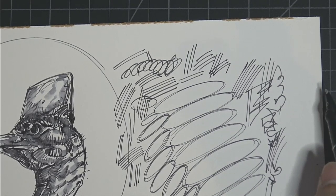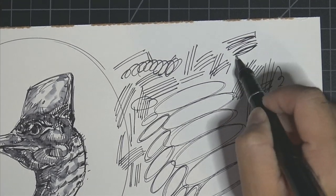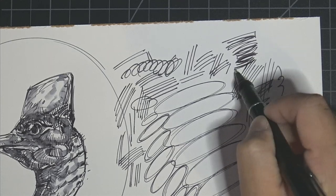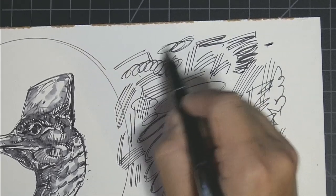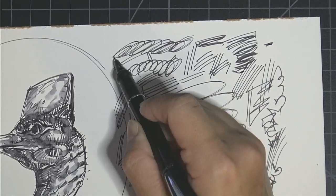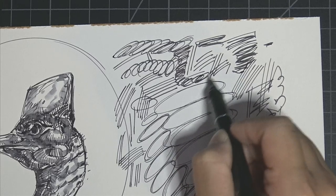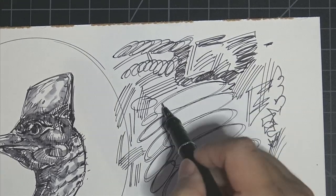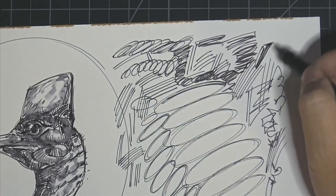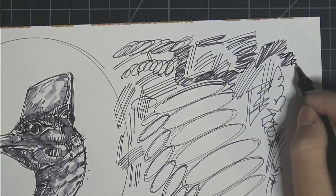I like to beat up the pens a little bit and see how well they take pressure and movement. And if I break it, if I have to. I usually like to take apart the pens and see how they work, but it's pretty typical of how most fountain pens work. But the nib is the number one key thing. If the nib can keep up with pressure and speed, and it's not breaking too much and not spraying ink as much as I'm seeing right now. It sprayed a little bit, but it kept its shape.